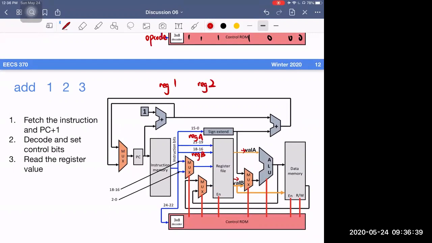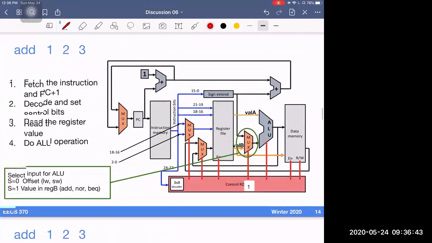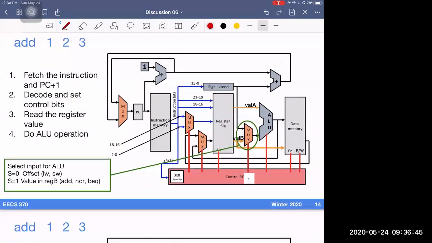The next step is to add them together. To add them, we need the ALU, and the ALU needs 2 inputs. Remember, this is the output from our control path, the control ROM. One input is value A, which goes directly from the register file to the ALU.